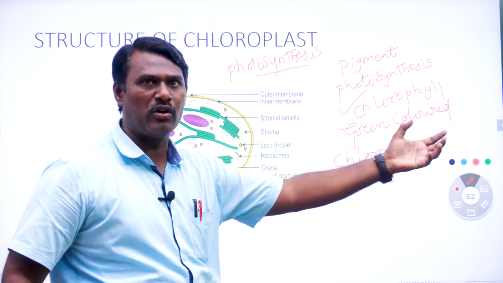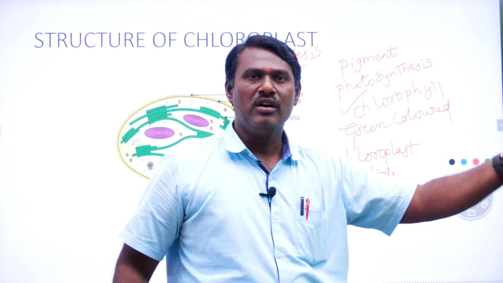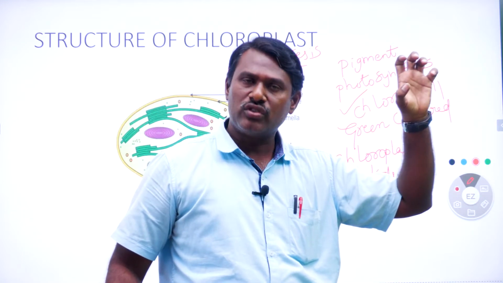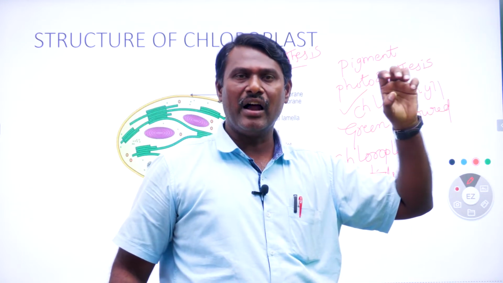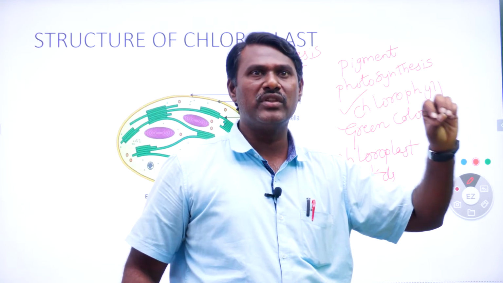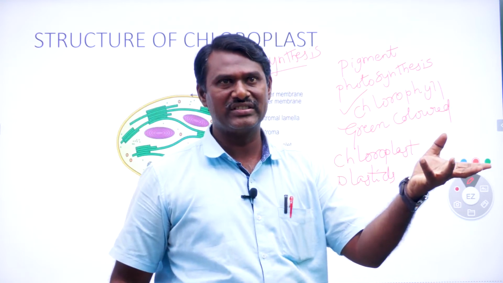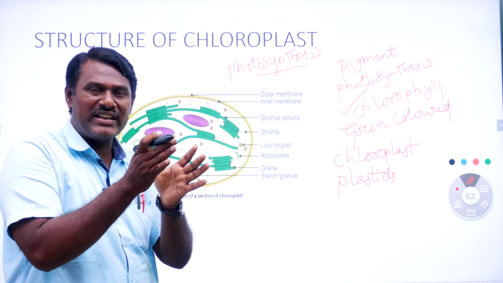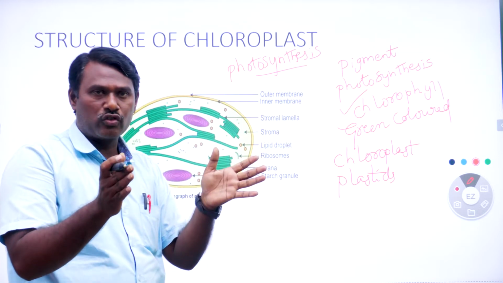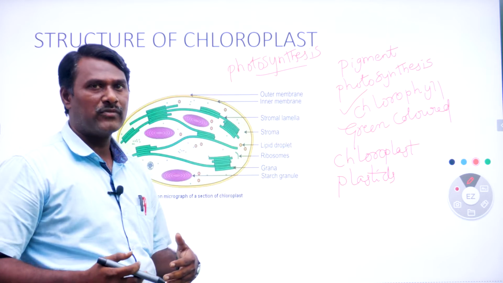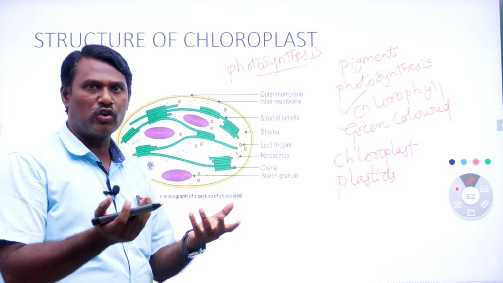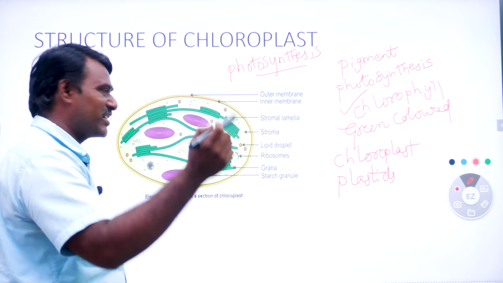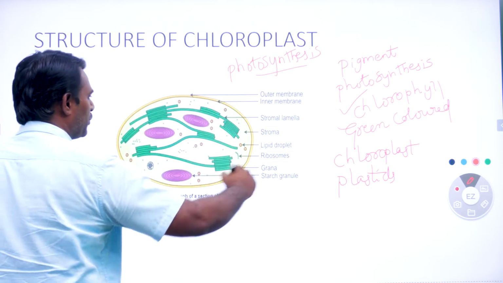Okay, just now we have seen the photosynthesis equation, how photosynthesis will occur in the leaf, everything we have seen. Okay, so the very delicate and microscopic part of the leaf which is involved in photosynthesis is called chloroplast. Okay, so this chloroplast we can see only with the help of a microscope, that is a compound microscope or light microscope. So by using this microscope we can see chloroplast. Okay, so now we can see chloroplast structure.